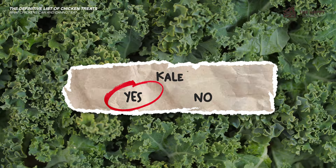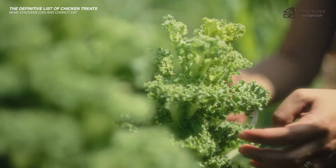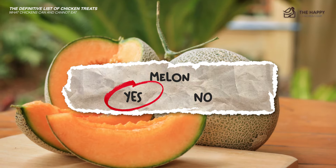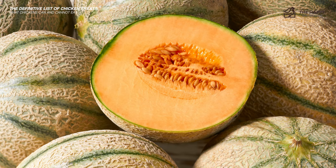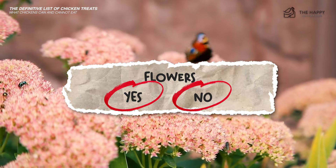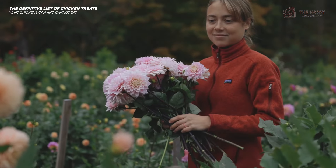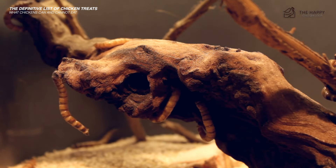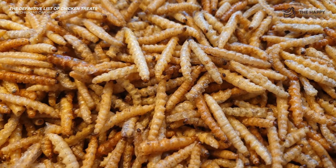Kale — yes, another healthful item for chickens — vitamins and minerals abound. It can be given cooked or raw. I usually stuff a suet holder full of leaves and leave it for them to peck at. Melon — yes, very healthy. They can pick at the rind and eat the flesh and seeds which they adore. Remember to feed in moderation or they can get diarrhea. Flowers — this is a yes or no answer. Some flowers are healthy for them, others not so. In general they seem to avoid toxic plants, but you should check your garden first. Mealworms — yes, mealworms are very high in protein, so moderation please. A great healthy tidbit especially during the molt. Worms can be given fresh or dried.